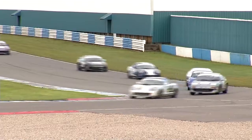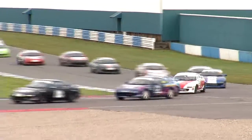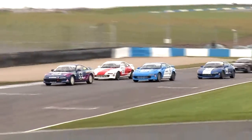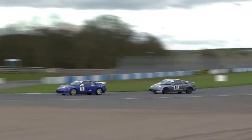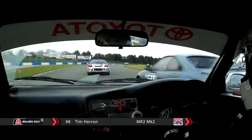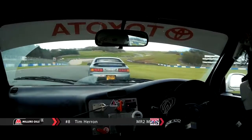A bit of a gap already emerging between the top 2 and the rest, headed by Will Powell, who finished that first race in 5th position in the end. There's Mailings and Aldworth and Knight and 44 Wayne Lewis, who had those 2 spins in race 1, looking for better fortunes this time. They're about 3 abreast going into Redgate Corner. It's Heron around the outside there of Powell, who has to give best in the end. Does Tim Heron to the lighter roadster. In doing so, he lets Miles Hodgson through as well, up into 4th place.